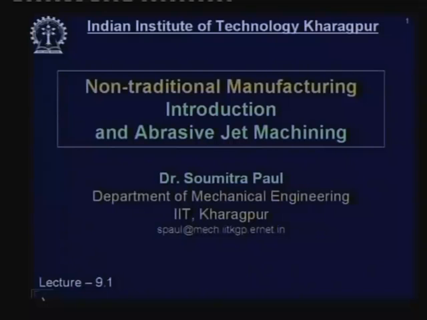Today we are going to start a new module, module number 9, on non-traditional manufacturing. We are going to cover broadly two areas. We are going to introduce the subject of non-traditional manufacturing, and after that we are going to take one manufacturing process within it, which is abrasive jet machining.